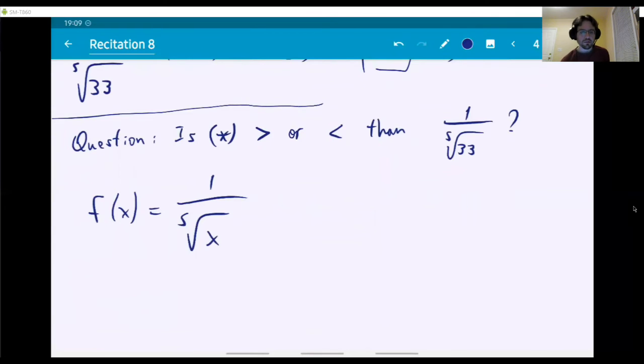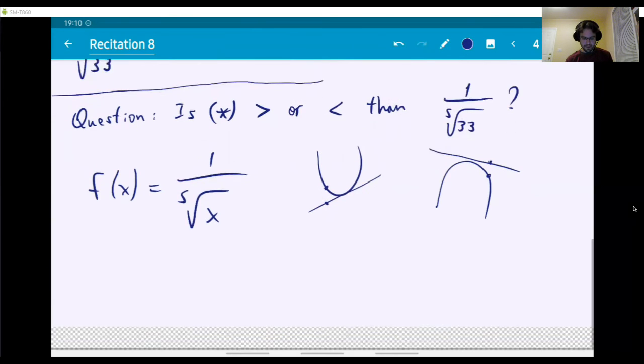That was the function. If this graph is a smile, concave up, then the tangent line is below it, which means the approximation is smaller, because the approximation is always on the line. If the graph is a frown, which means concave down, then it's the opposite. The approximation would be larger. So we just have to determine if the graph of f is up or down. And instead of doing that by computing a second derivative, which is a thing that we can do, this one is simple enough that we can just reason thinking about the graph.